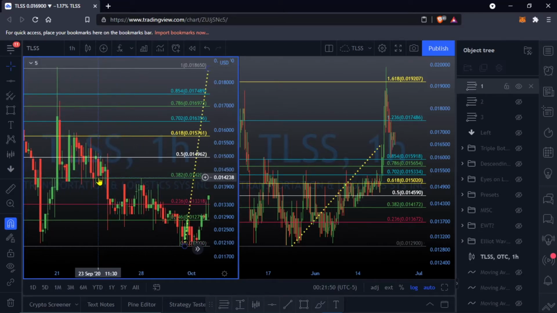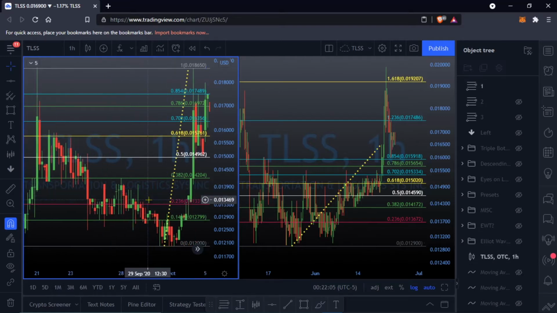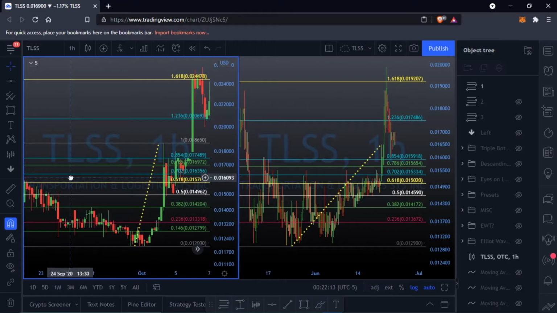You know, we were testing support here and resistance here, both at the same time, so that weakened this support line. We couldn't break through this resistance, so we had to find a new support line. And that's kind of what happened here, and kind of what continued to happen for a couple levels before we actually took off.